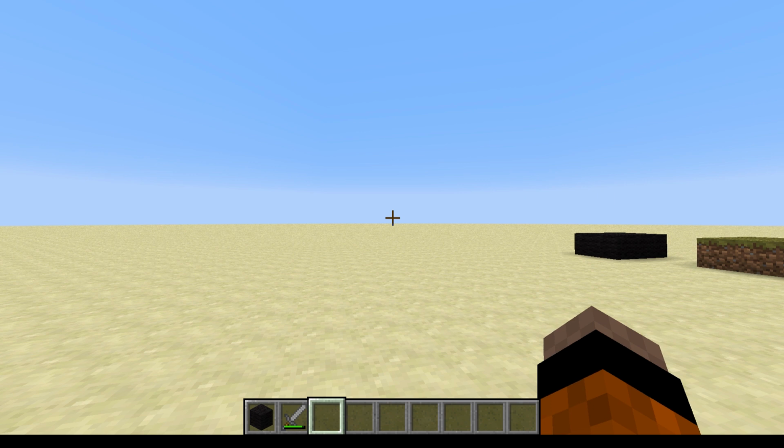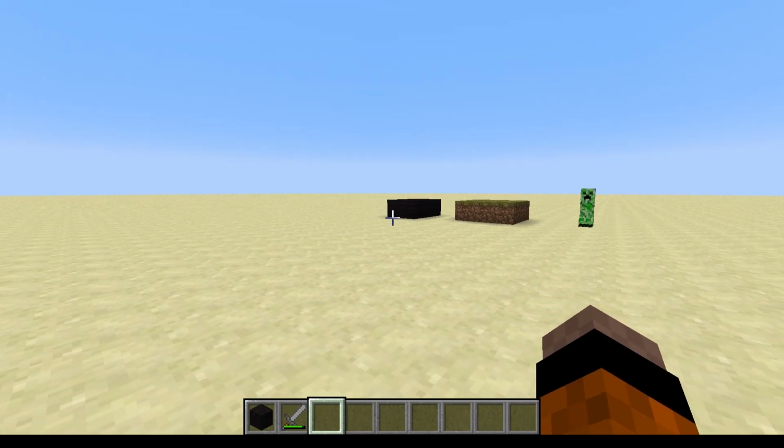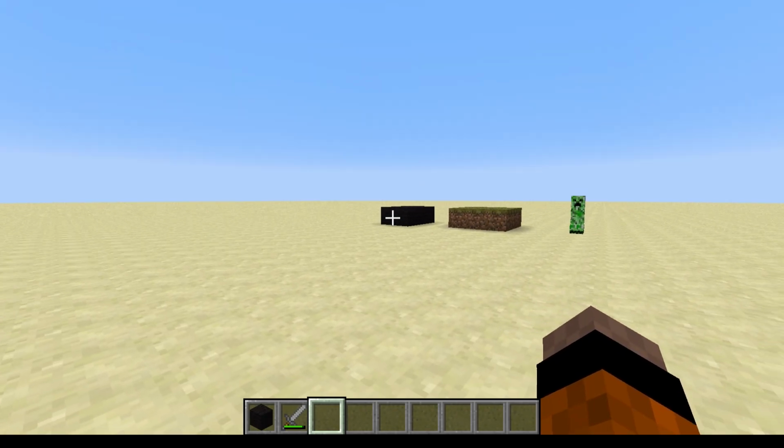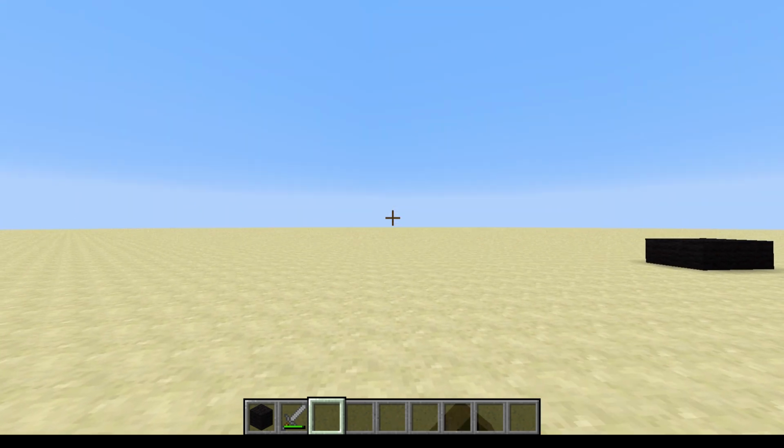So if, for example, I press Alt and Tab at the same time to change which program Windows is focused on, say I open Skype or something like that, and then come back into Minecraft, you can see that it's actually paused now. So this is useful for survival players. Just stops you from getting attacked while you're not focused on Minecraft.